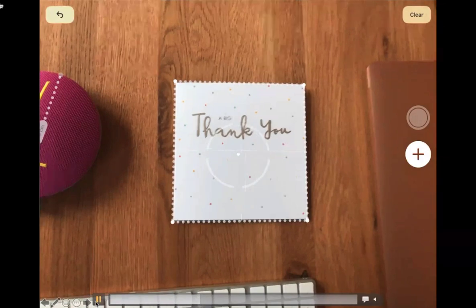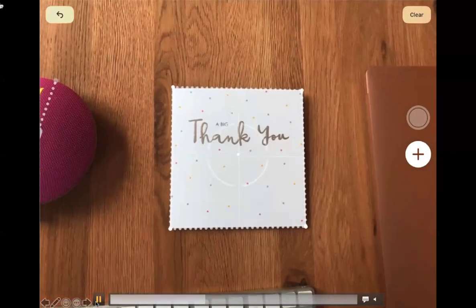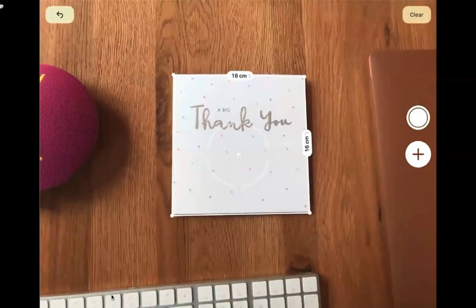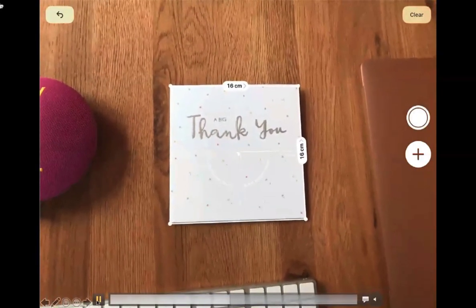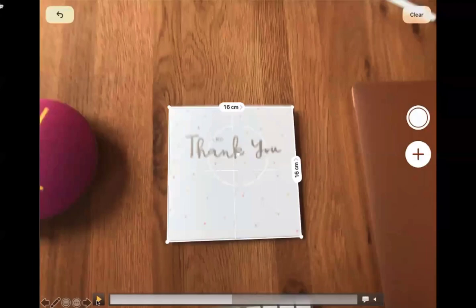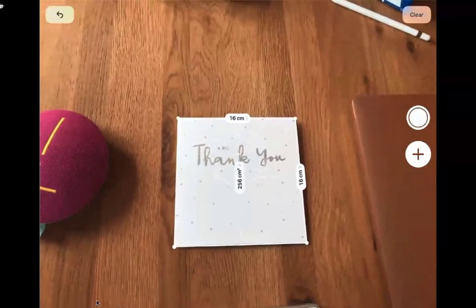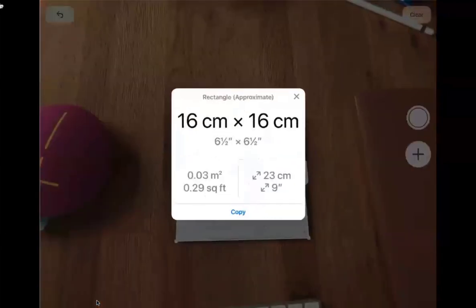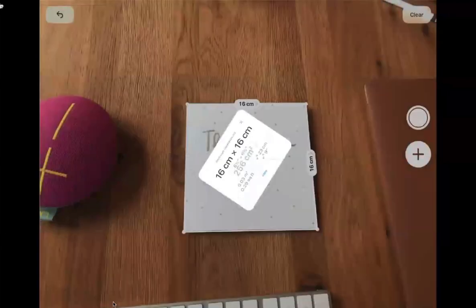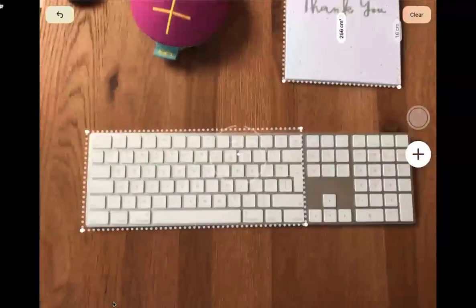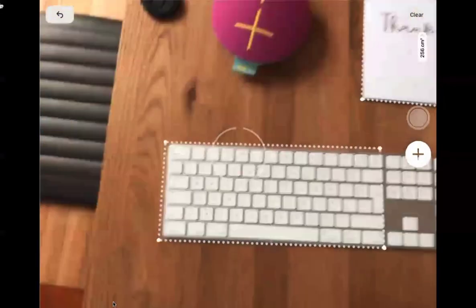And why this is amazing is if I hover in the center, first of all, it will tell me the length of the sides. And following that, if I put my little dot in the center of the shape, it will tell me the area. Furthermore, because our young people might not understand how it came to that solution, if I hover over that or tap that central number, it will explain to me why.